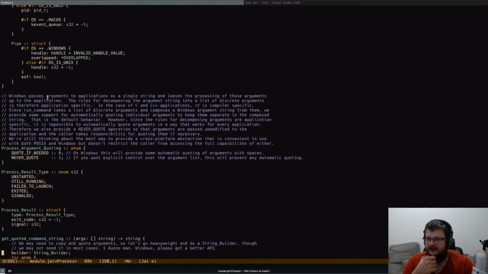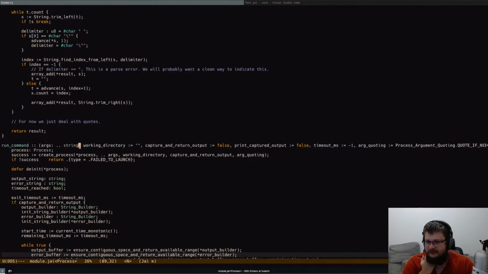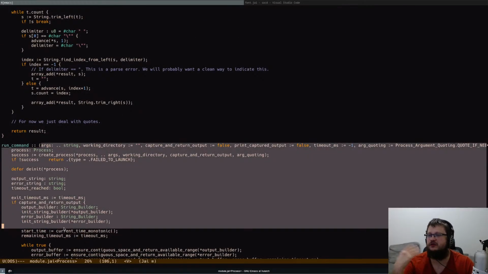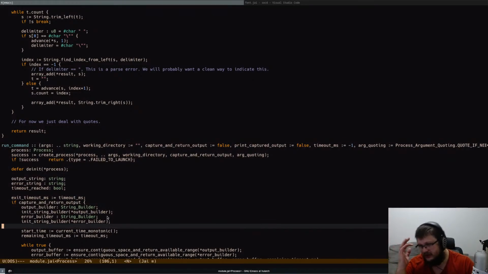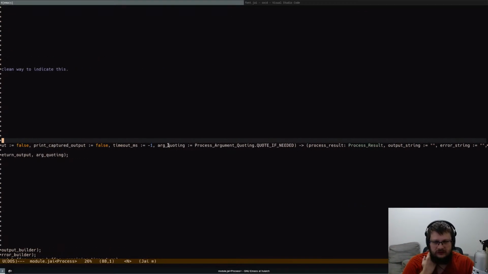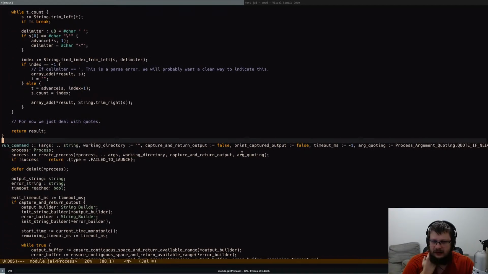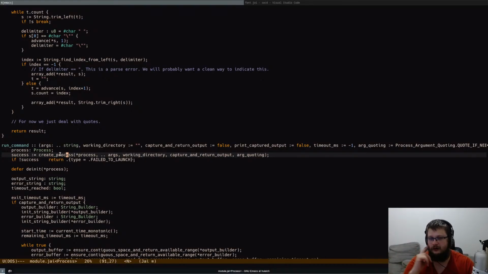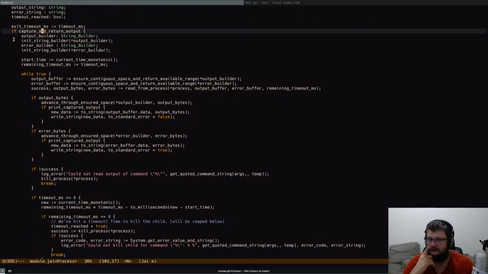This module does a lot of work to seamlessly give you the process result as if you were calling a function, and it's very convenient when you need that. But I don't really want it, I literally wanted to create a process and forget about it. If capture and return output.